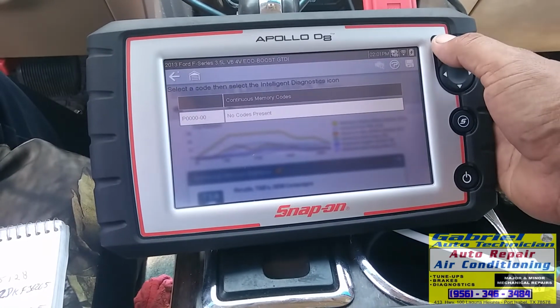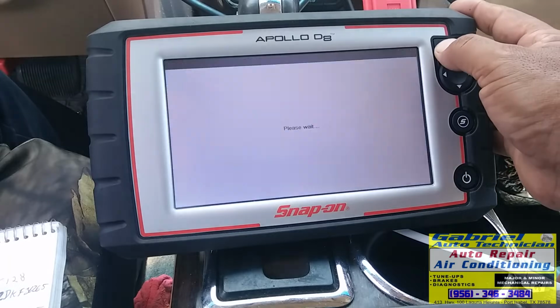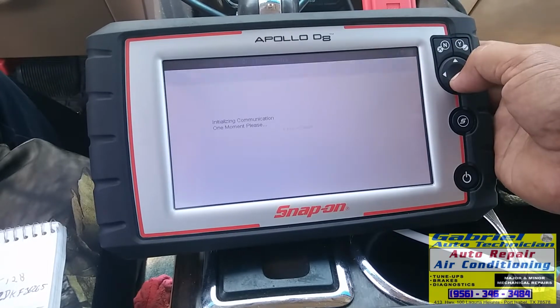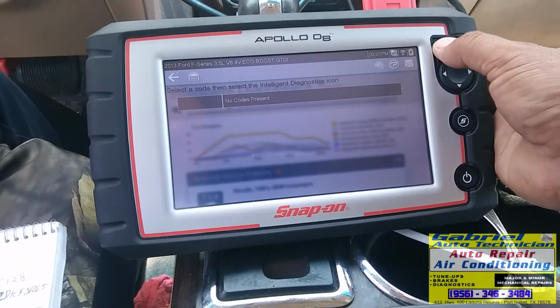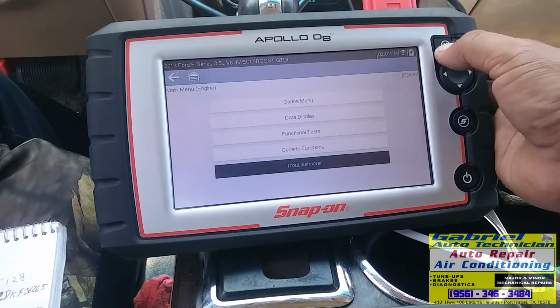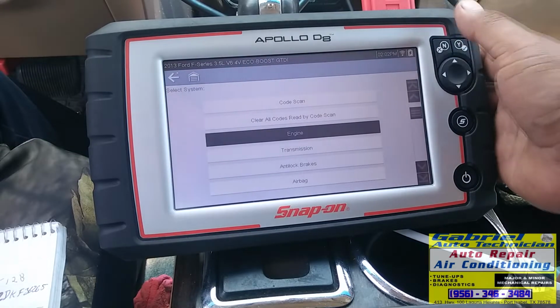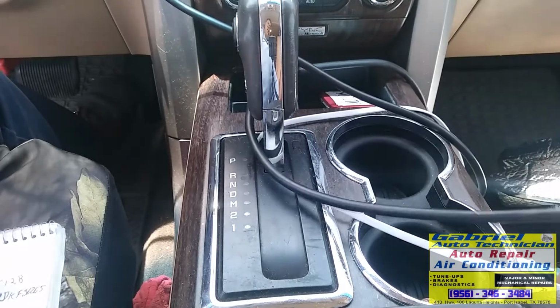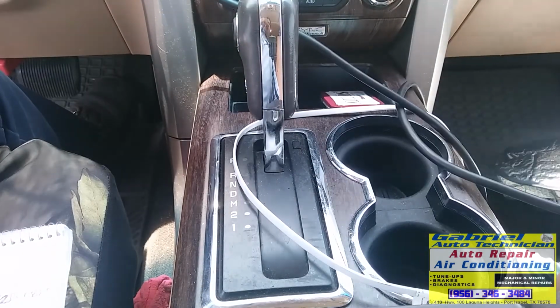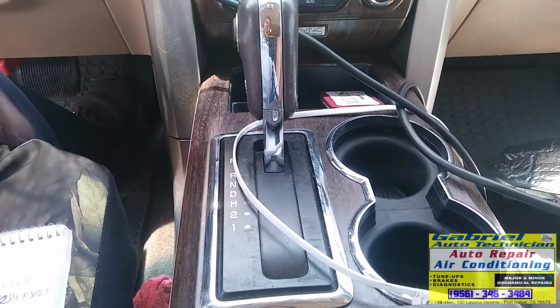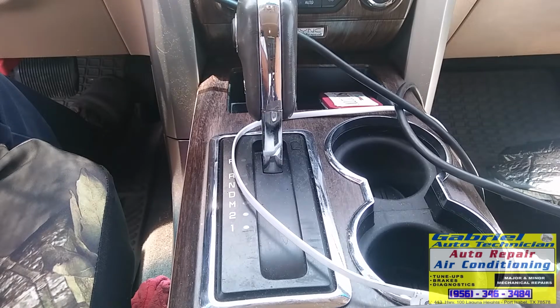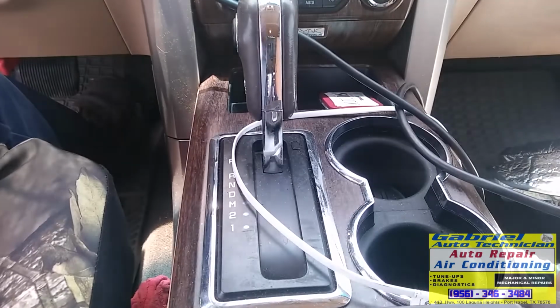They erased everything. Pending codes, no codes. So we know we have a bad throttle body. So let's check the wiring over there.